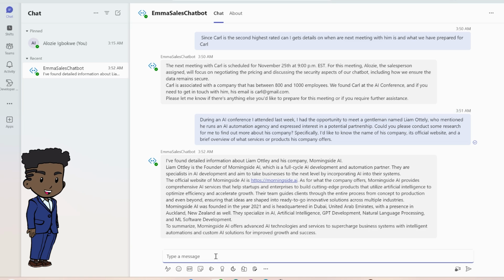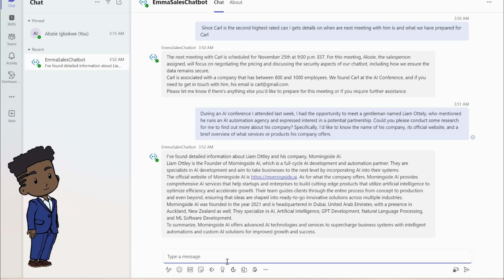And then the final functionality we have is a code interpreter functionality. This allows Emma to create items like graphs based on the numerical data we have stored in an Excel sheet by generating its own code. So if we want a visual representation of our company data, we can ask it to, like, create a bar graph comparing potential deal amount for each customer, each lead.